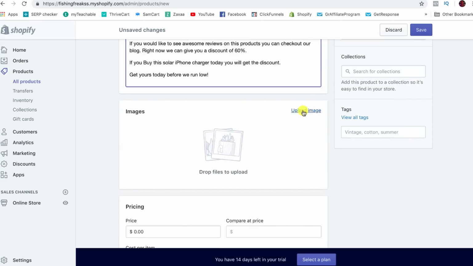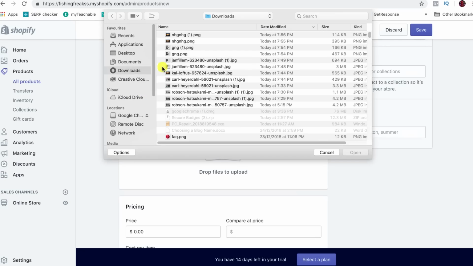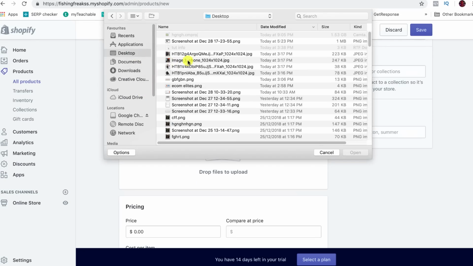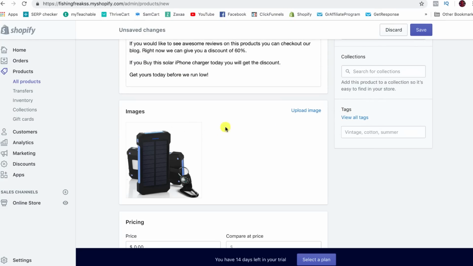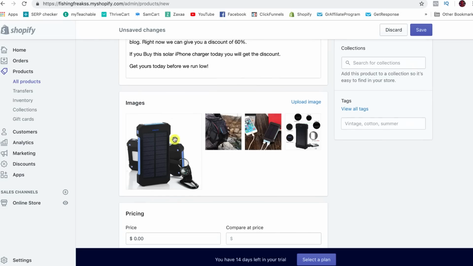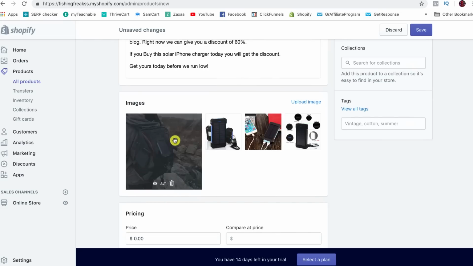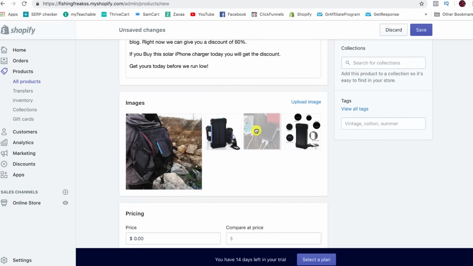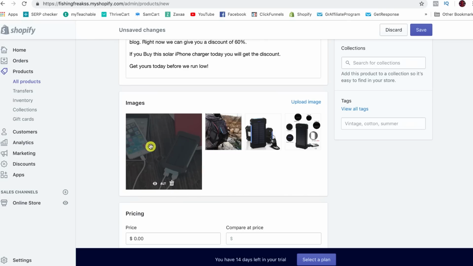So I'm going to go to upload image. And I'm going to put in the image of this particular product here, which is this one here. And I will also add some more. So we'll add these 3 as well. Okay, and to have the main image, guys, you just drag in one of these images, and this image will be the main image, okay? So this image here on the left is going to be the main image for this particular product, the one that shows up on the store, and all of that sort of stuff.